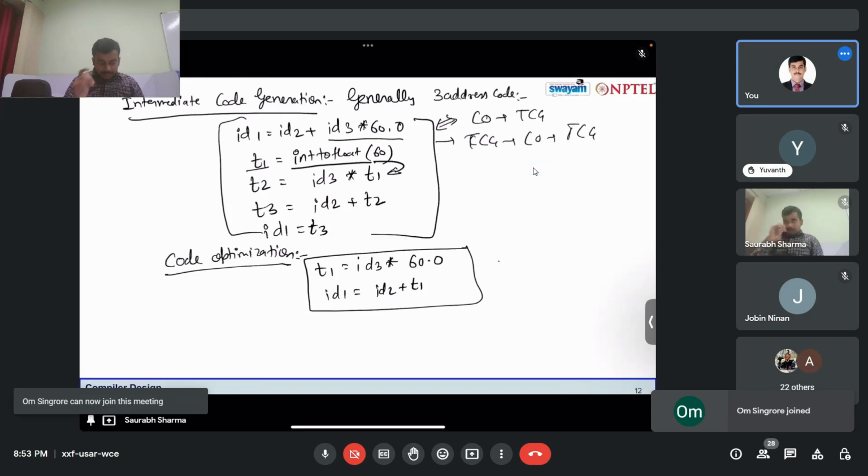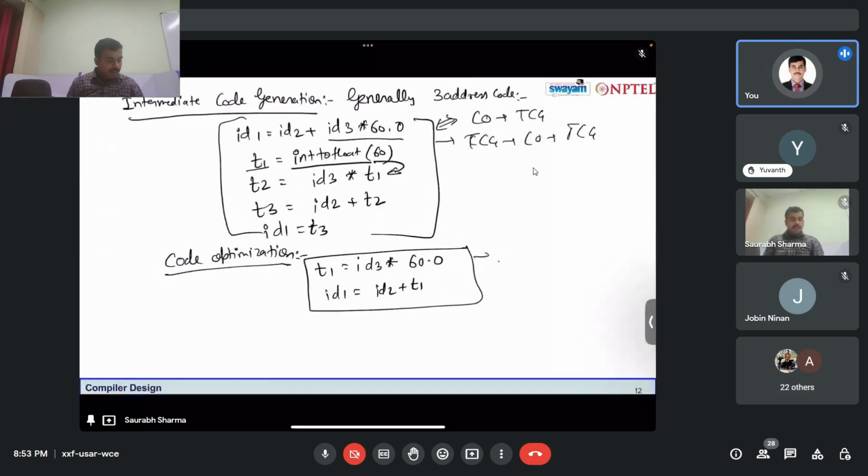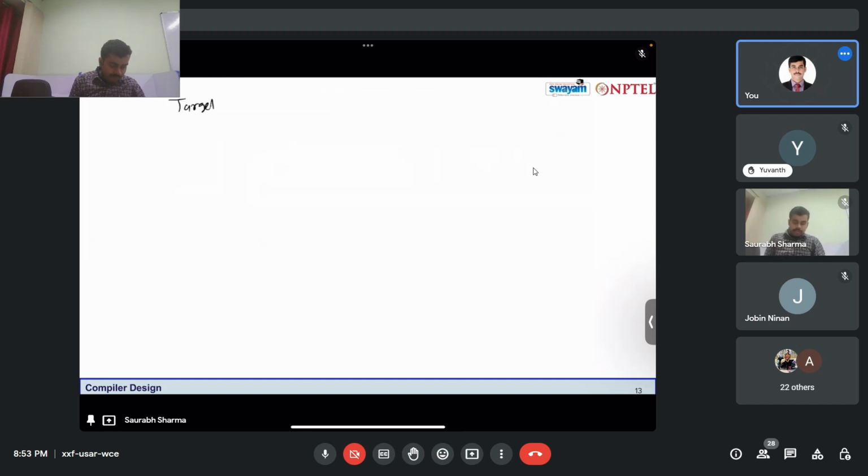So there may be different kinds of optimizations. The main thing is that space complexity should get better. Okay. Now code optimization is done. Then we can say target code generation, or we can say assembly code generation. In most of the compilers from previous ages, the main task is to provide assembly code.